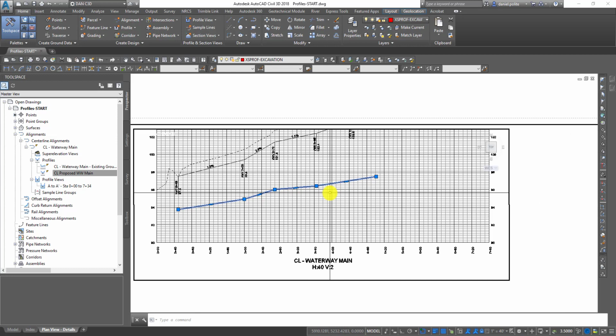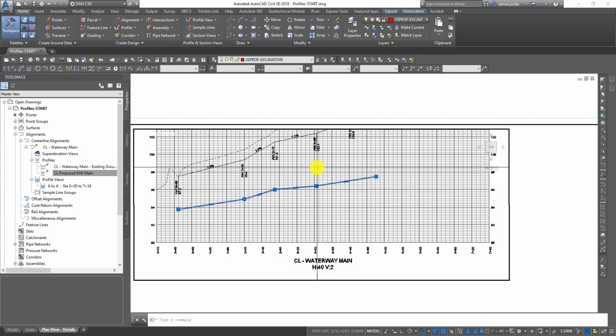So just keep in mind that if you're drawing anything in profile view or on your profile and you want it to be attached to that profile, just make sure you use your profile creation tools. That's really the biggest takeaway on this. If you just do a polyline, that's fine when you're designing something up. Say, for example, if you're doing a pipe job and you're just drawing polylines, as long as you know that that profile is going to stay in that exact scale, then you're fine drawing in polylines.